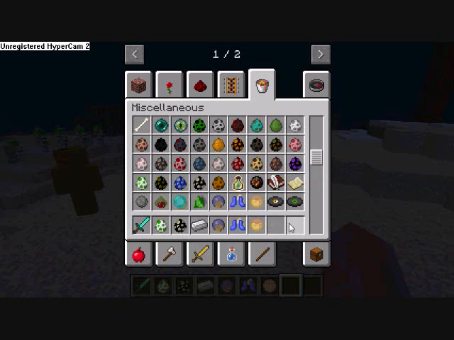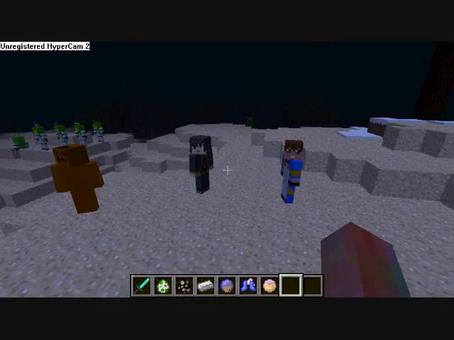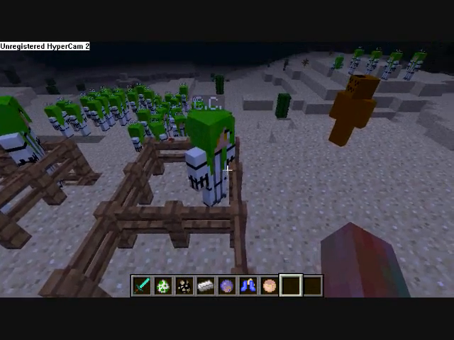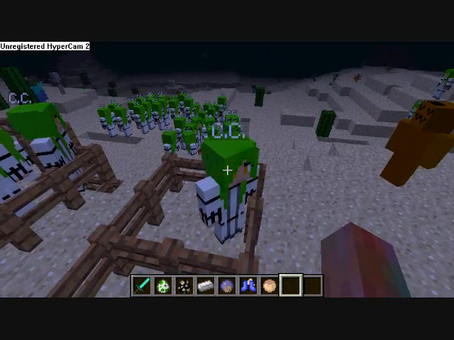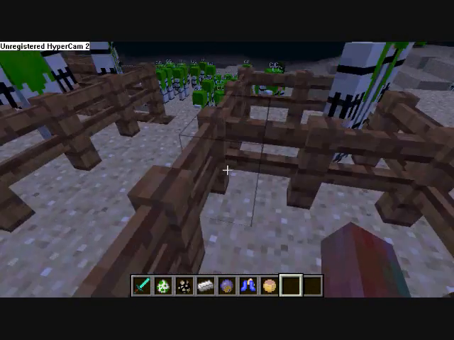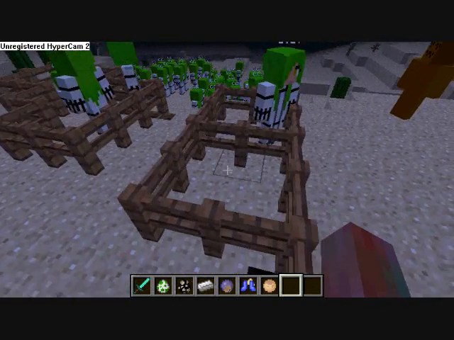And here are those items. They're all in the miscellaneous tab, except Geass is under tools, pizza is under food. And be warned that these ones act really weird in both versions. Just be warned about that. They're the creepypasta weird, I mean, almost.